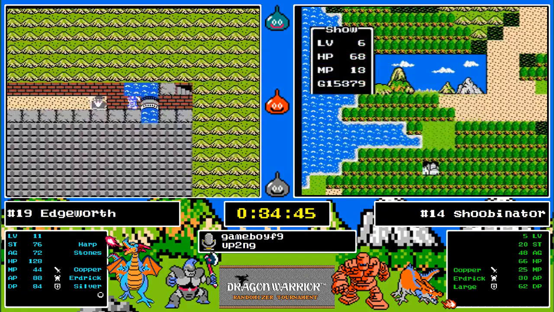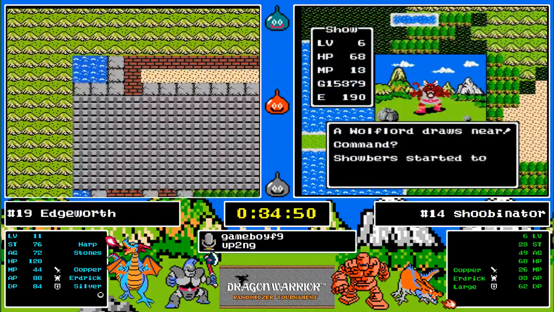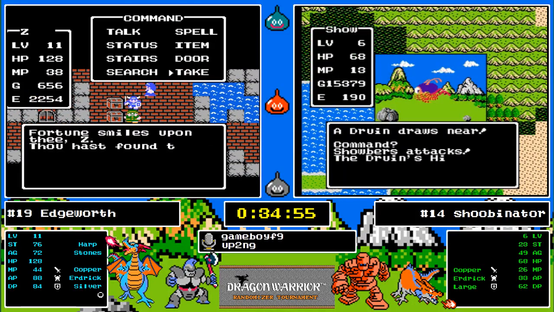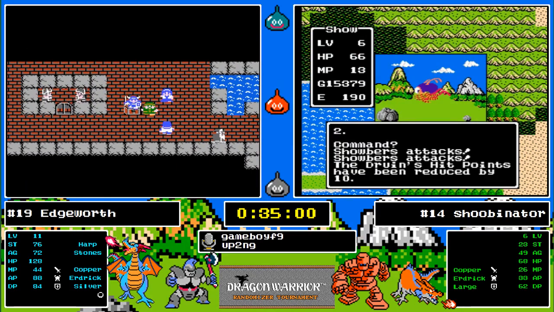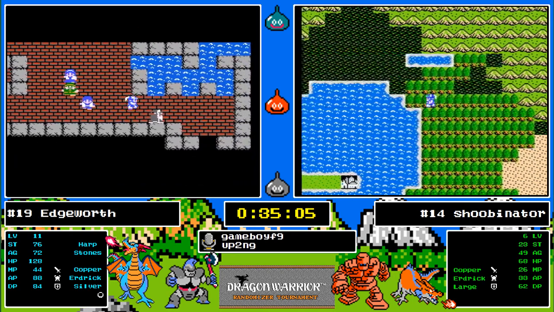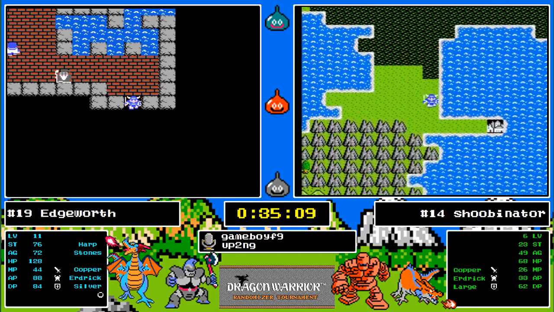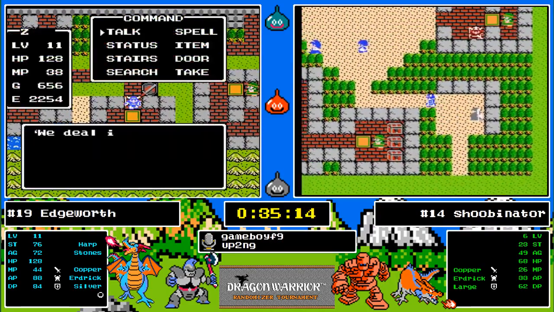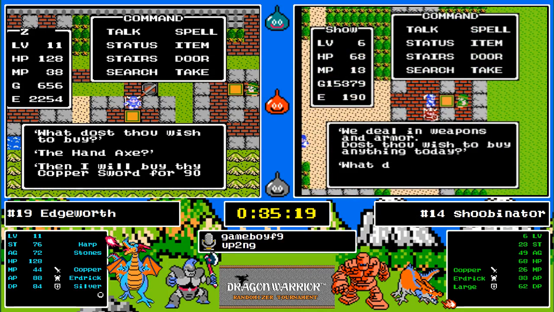He's checking through the swamp cave to see if he can find the back door to Garanham, which he does. Oh, sweet. Chests. Two cursed belts. Dang. He was looking for a key, but he can sell them for a small amount of gold, though he doesn't need the money. Now, what's he gonna find? Oh, he finds a hand axe.